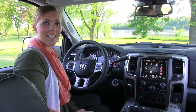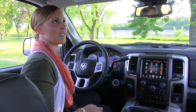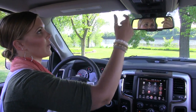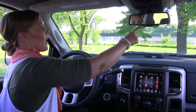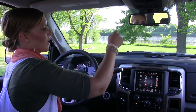Here we are on the interior of the 2016 Ram 3500 Laramie. This vehicle is not equipped with a sunroof, but we do have that option available for you. Also up here we have a power sliding rear window in the back. You can program up to three different garage doors here. This is your auto dimming rear view mirror — you've got an assist button and your 911 button as well.